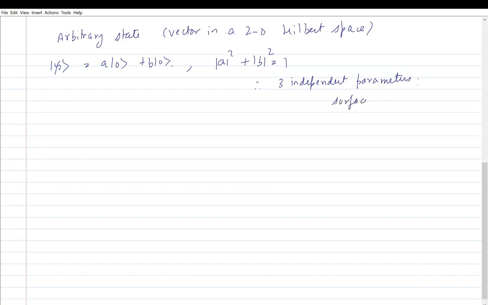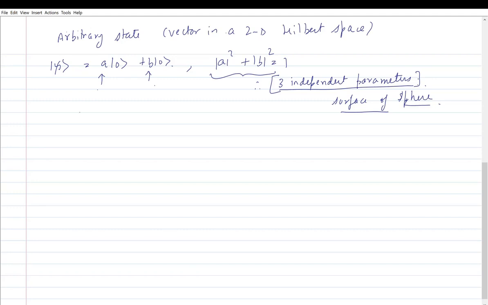That's the surface of a sphere. So immediately when I consider 3 independent parameters, say this was a complex number, this was a complex number, each of them are 2 degrees, but they are tied by a relation. So in some sense I have 3 independent parameters, and this reminds me of the surface of a sphere. Actually, this reminds me of the entire sphere, but let's see what I mean by this.